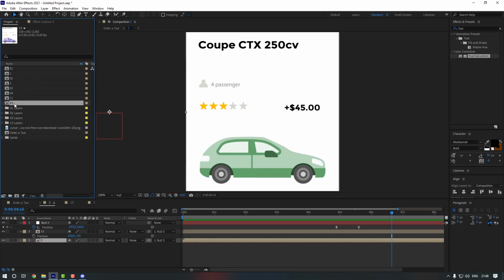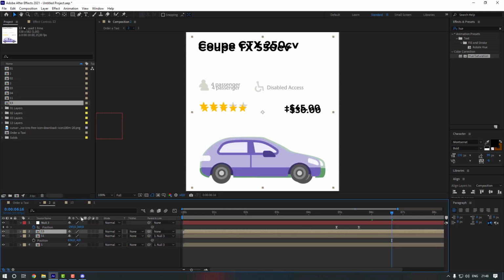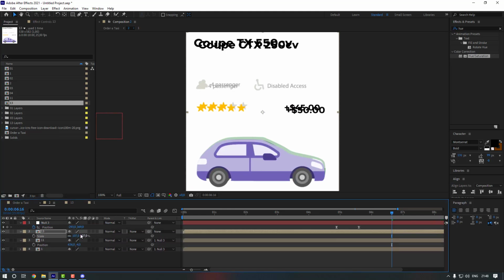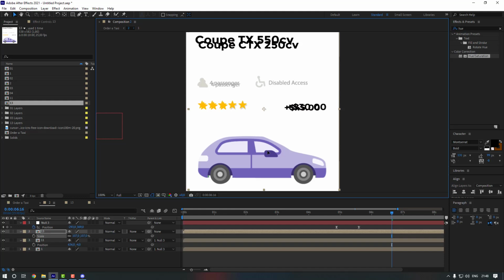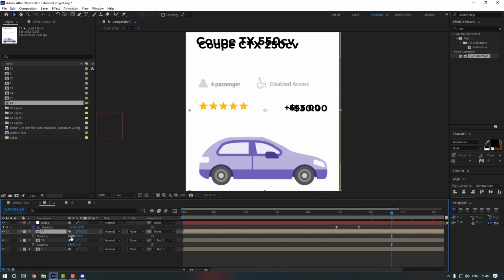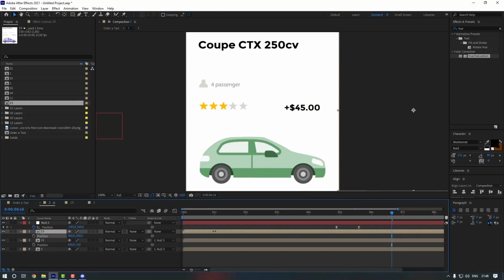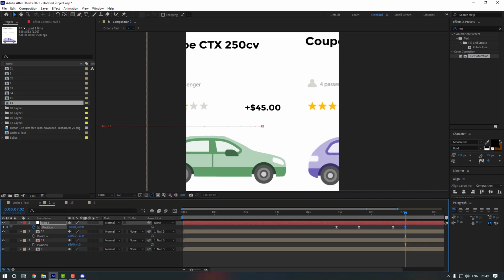Let's select this composition now, let's move it to here. And let's change the scale a little bit so it matches here. And press P, make position. And let's move it to the right. And let's link it to null object 3. Okay, go to there and make static keyframe for null object and go to 10 keyframe. Let's move it to the left.